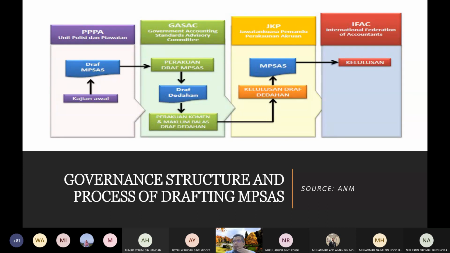In the government there are different levels of government entities, and definitely they have GLCs. Even for GLCs, their preference will be MFRS. It is their commitment or obligation to show that they adopt the best accounting standards. So in this case, definitely MFRS. That's for GLCs, but for government entities other than GLCs, they should use MPSAS.